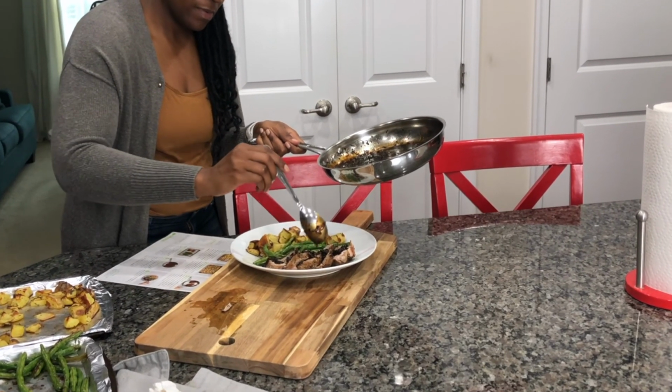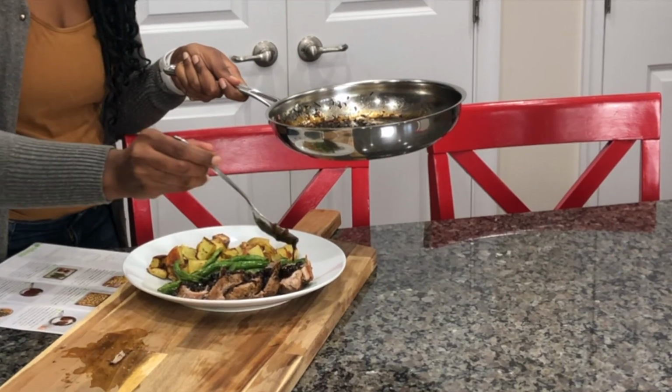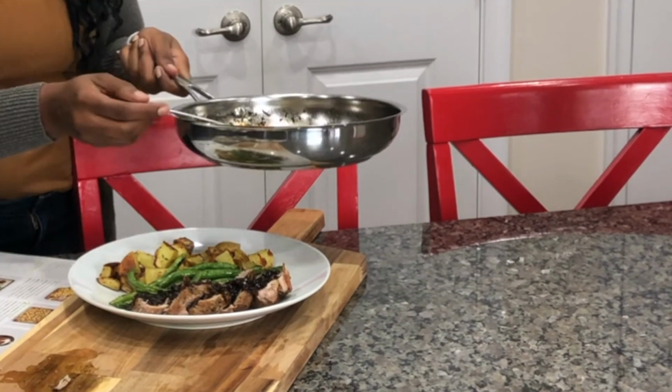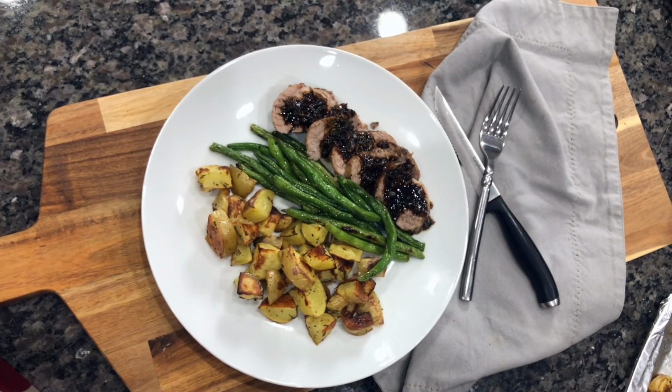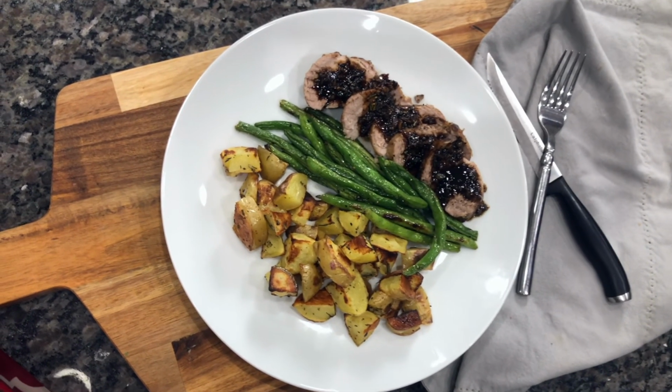Guys, this was so good. I wish you could try it. All in all, I would give this HelloFresh meal a 10 out of 10. If you cook a lot or you don't cook a lot, it's worth a try.